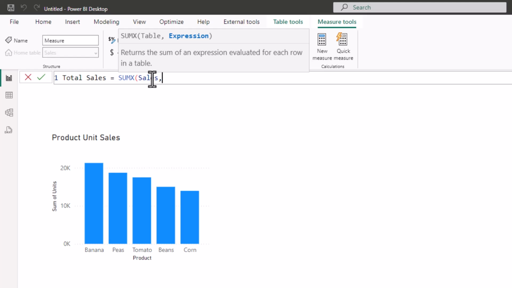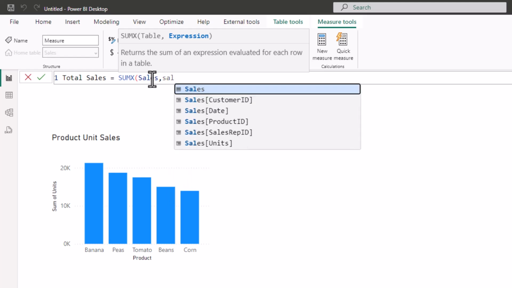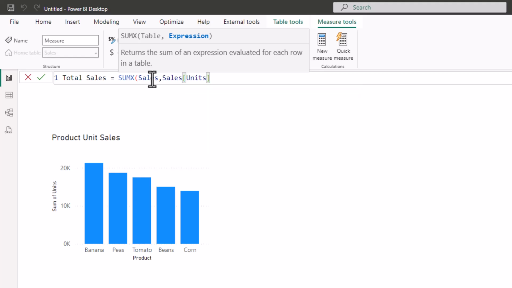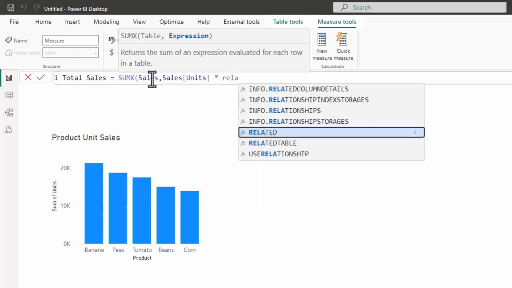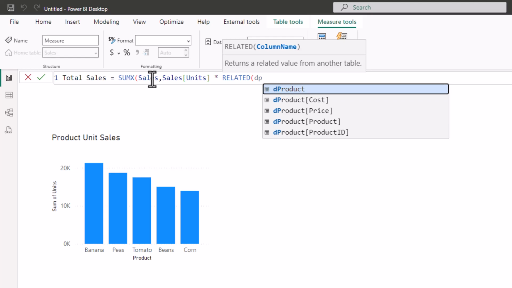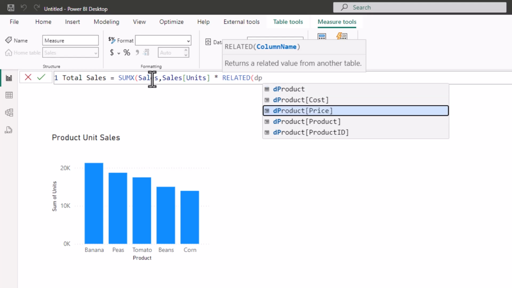And from the sales table, we need to identify which column. So we want the sales units. And then we want to take the sales units and times it by the related column. Remember, we have a relationship with the sales table and the product table. So when we go D-product, we have the price in the product table.